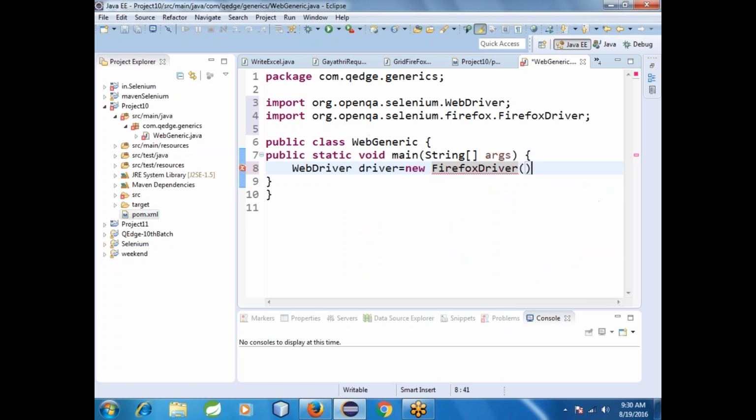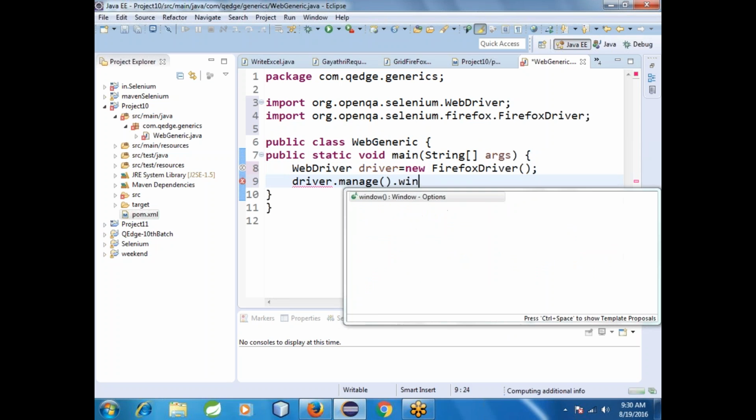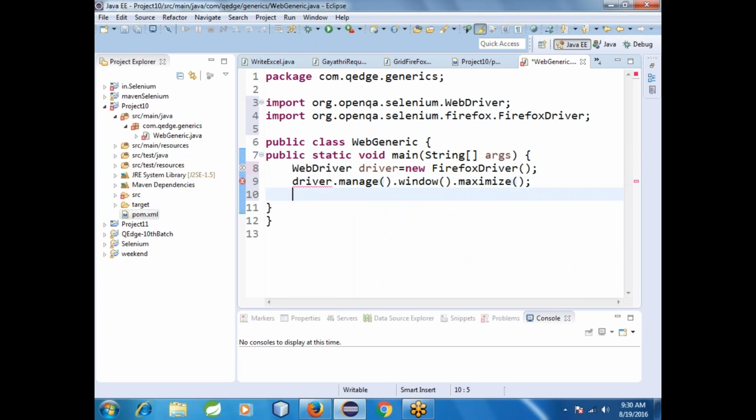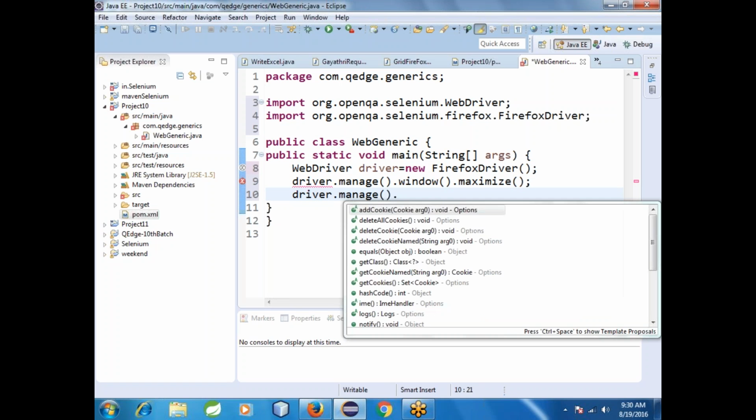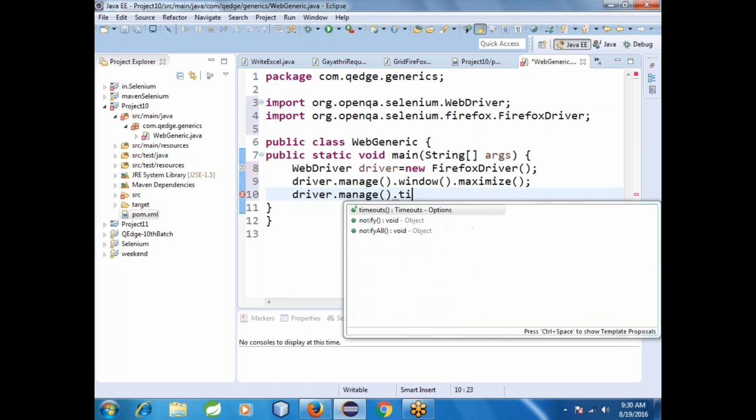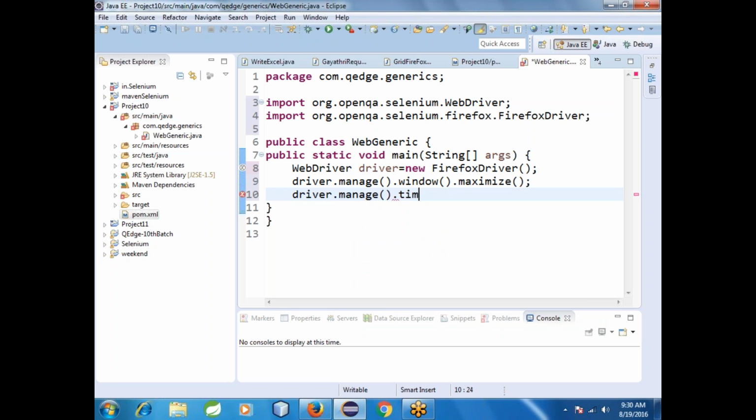Driver dot manage dot window dot maximize. Driver dot manage dot timeouts dot implicitly wait. Time is 30.